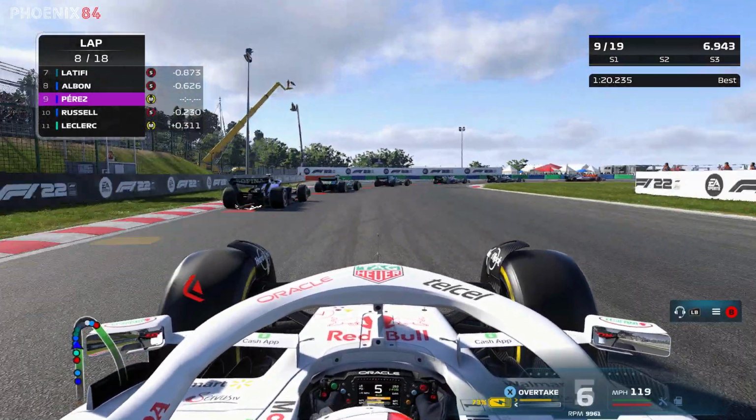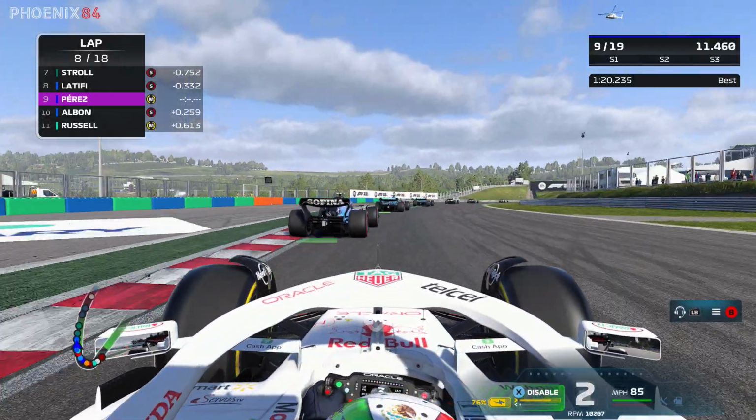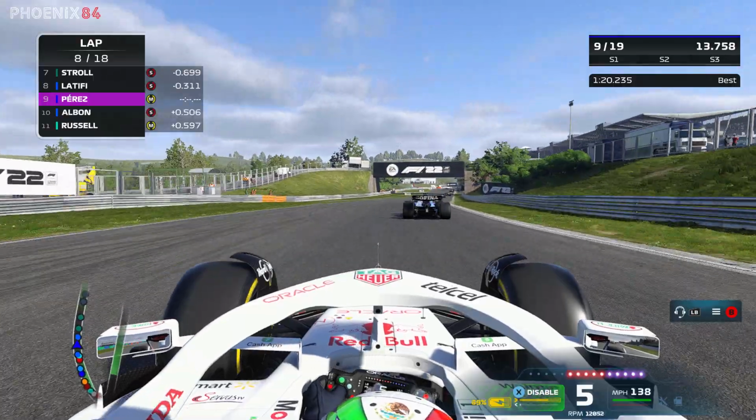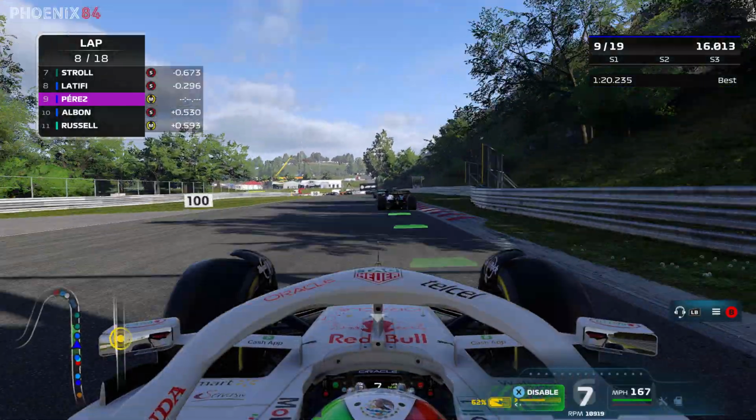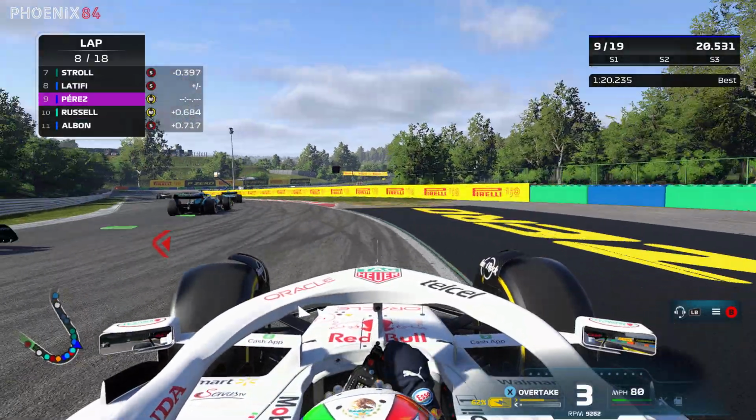Diving down the inside of Albon, tried to get Latifi, but he's already turned the corner, up to P9. It's important we try and clear the traffic as soon as possible, because the likes of Russell and Leclerc have cleared Verstappen, and Verstappen's only just behind Alonso there.